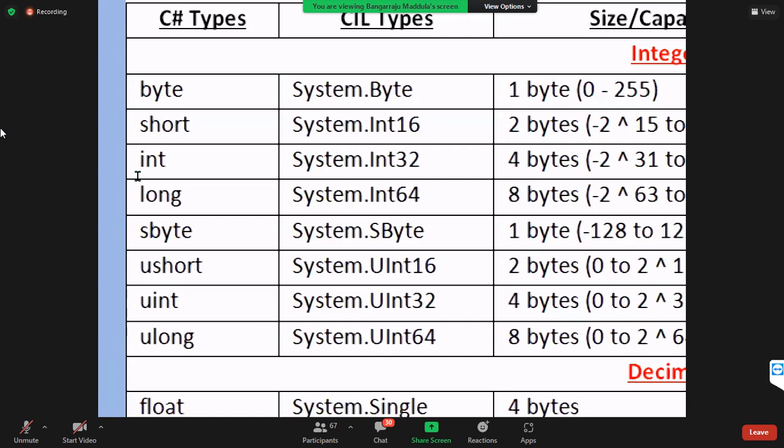And what is the difference? The difference is size. First, focus on the first 4: byte, short, int, long. All are the same, only the size varies. See the third column: 1 byte, 2 bytes, 4 bytes, 8 bytes. In 1 byte you can store only a value ranging between 0 to 255.